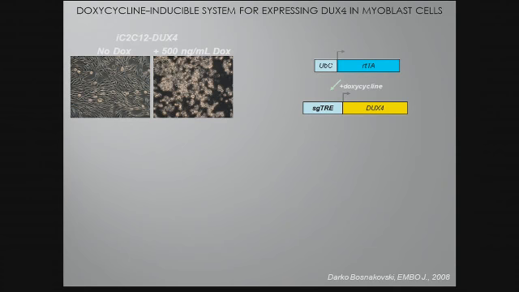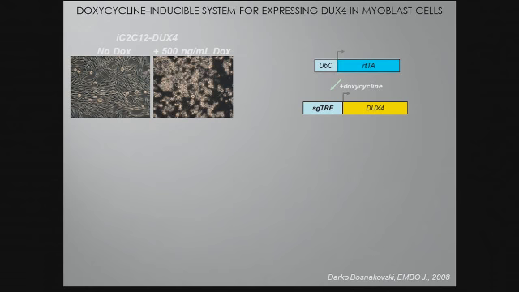Secondly, and this is an example of a study that we did a number of years ago, if you take the DUX4 gene and put it into cells that don't normally express DUX4, it has very pathological effects on those cells. On the left, you can see two panels, one of which is a picture of about 100 cells growing attached to a glass slide, and they're very healthy cells. When the cells become unhealthy and die, they lift off and round up and float, and that's what you can see on the right.